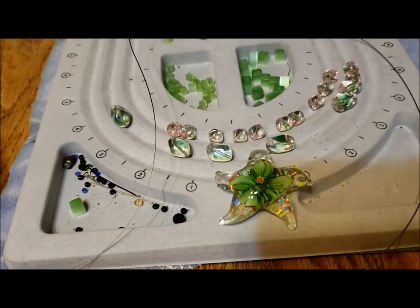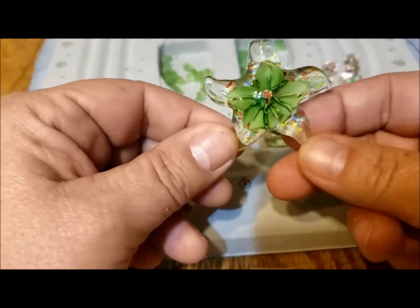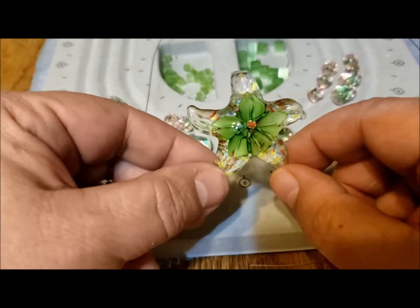This is Pat Hood from Passions and Pastimes, and on this Maker's Monday, I'd like to figure out the necklace portion or the hanging portion, whatever you call it, for this glass pendant.